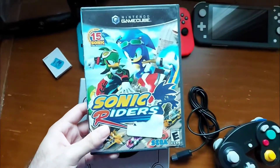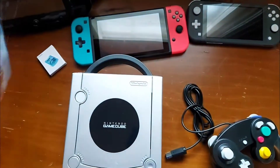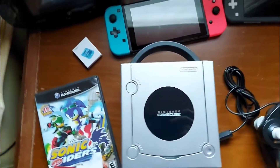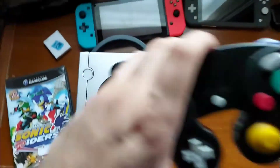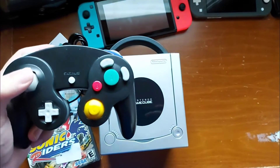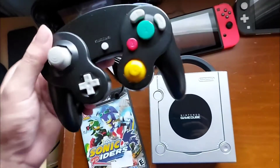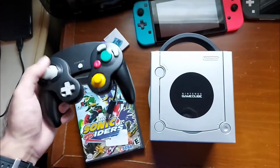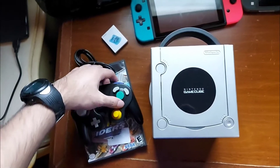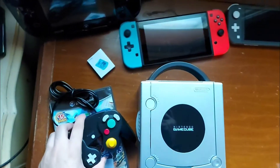I got Sonic Riders — I was waiting for this today in the mail. I had to get it off someone else because the guy selling the GameCube didn't sell any games with it, so maybe the GameCube works and maybe this won't — that's why I wanted to test it out. The controller seems to be in pretty decent condition, barely has any scratches. I've never touched a Nintendo GameCube controller before, and every single button feels clicky.